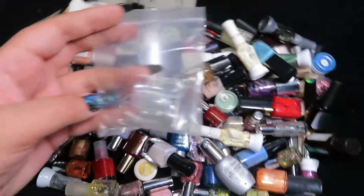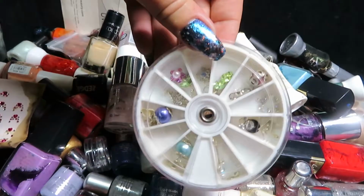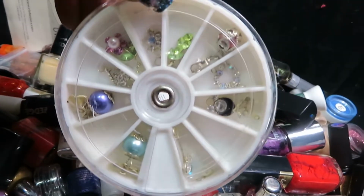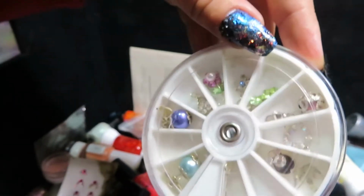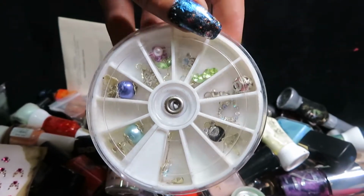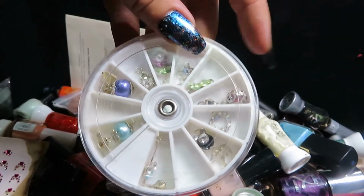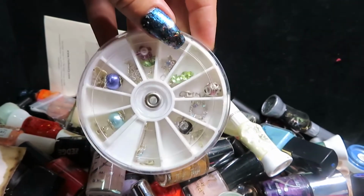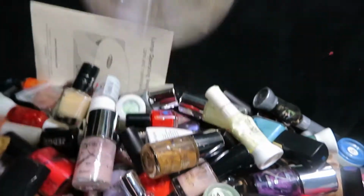Some nail forms, I'd say. So then we've got these, which are really cute, like little gems. I don't really know how they're meant to work, whether they're actually made for your nails or not. I've seen some people drilling holes in nails and having little danglies off them, so maybe that's what they're for. They're hella pretty though, I do really like them.